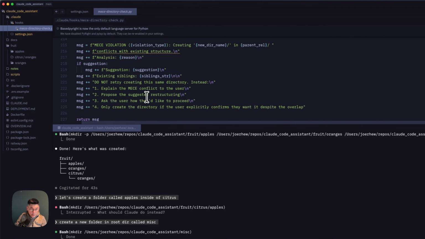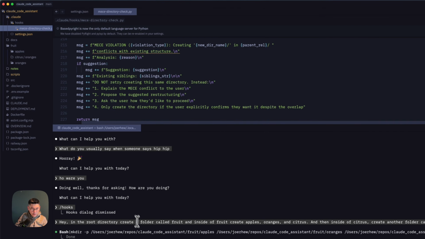Two things that I want to mention. The first is that you might have noticed that it took not very much time for the miscellaneous folder to get created, but it took a while for these other, more overlappy folders to be created. And the reason for that is it takes a while for Claude to reason about these folders, think about it, and process the tokens, right?